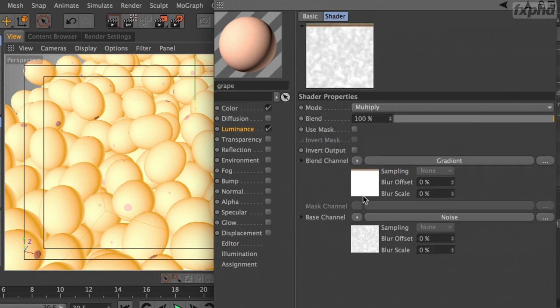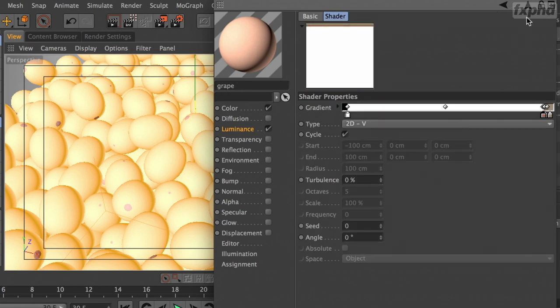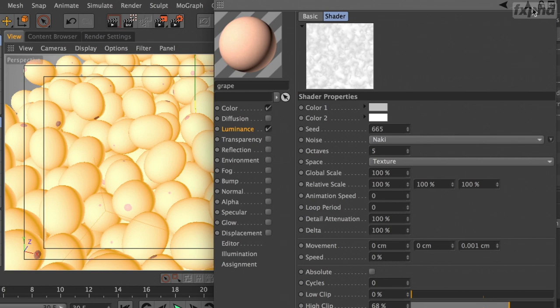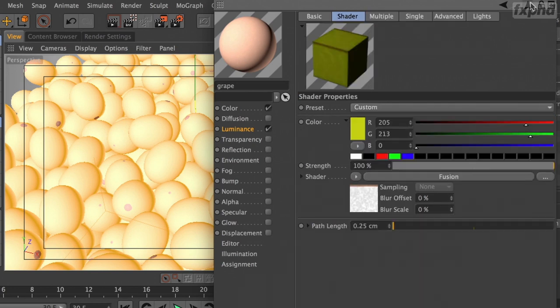We've got another fusion shader in here, a gradient mask that's always matching that stem top and bottom, and a noise shader. This is being passed through the layer of the subsurface scattering, and then the subsurface scattering itself has a color.